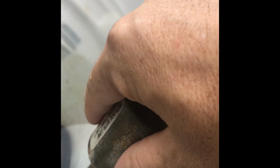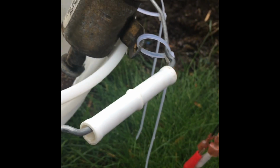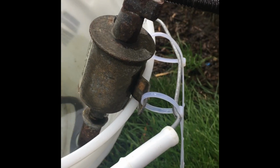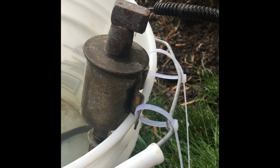It actually has cooled down a lot. I'm just going to put a little bit of, well, cold water, except I don't have any. But, you know, it's not warm enough that I get burned, but it is quite warm. 110. So, there you have it. Bad fuel pump.